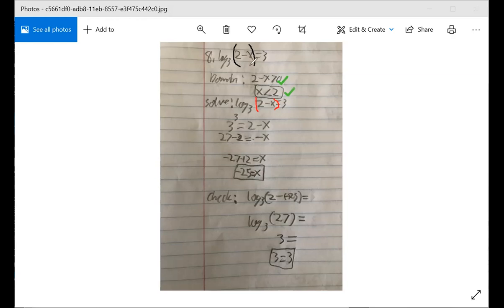All right. Missing parentheses. Thank you, Mikhail. I will get to yours. And you need these two parentheses. And now these steps are good. And so he got -25. He checked his work. So 2 minus -25, that's 27.